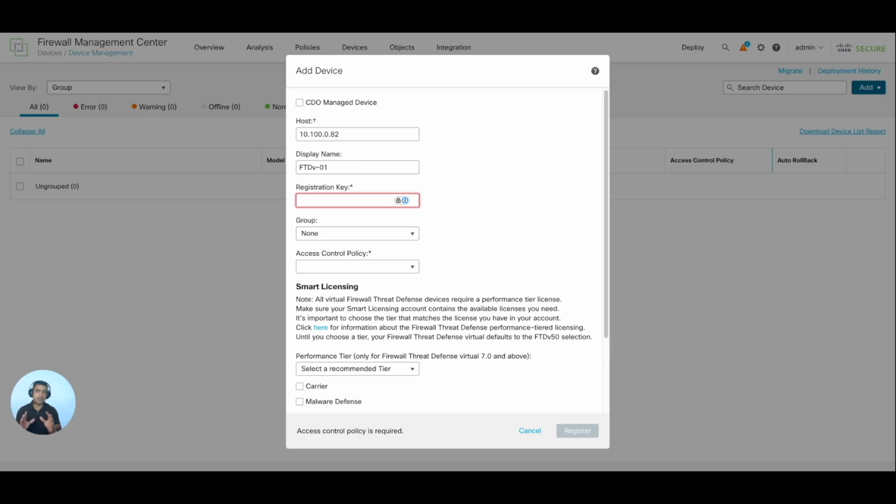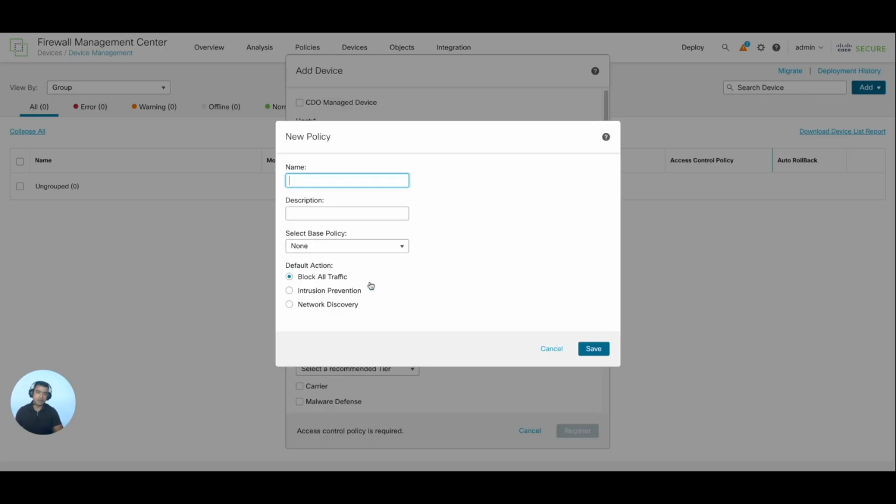You can simply create your own static registration key, and I'm going to call it admin123. Group: you can create groups because obviously you may have multiple groups and you want this FTD to be part of one particular group. Access control policy: let's create an access control policy because all these asterisk things are mandatory. So we must have at minimum a new access control policy. I'm going to call it default policy.